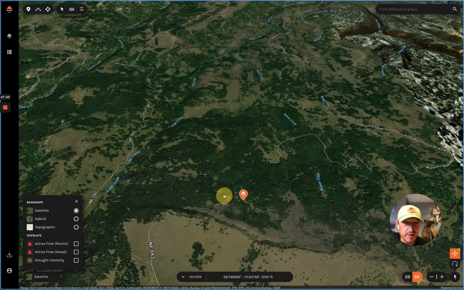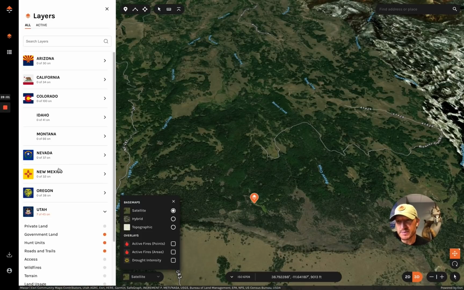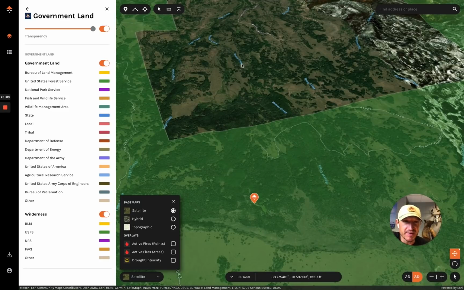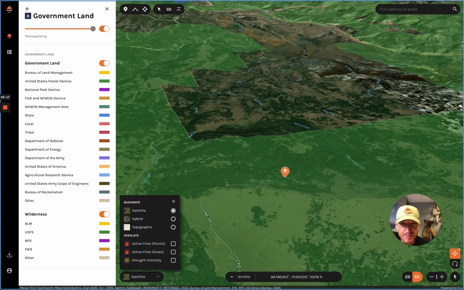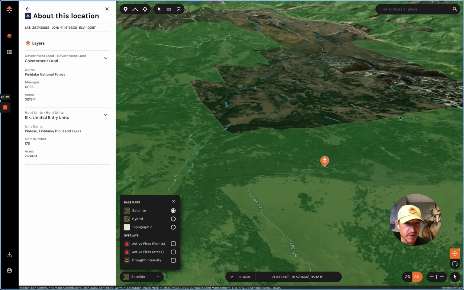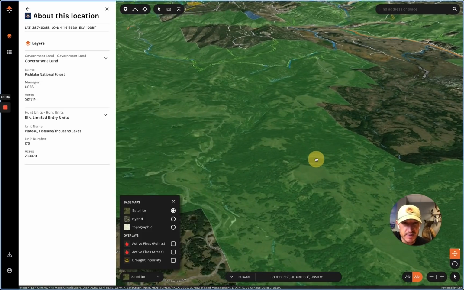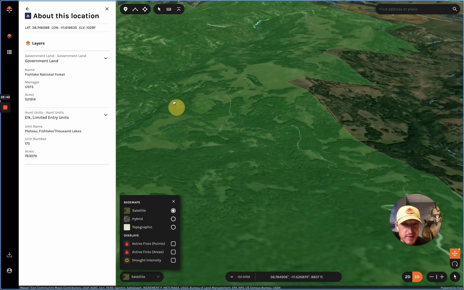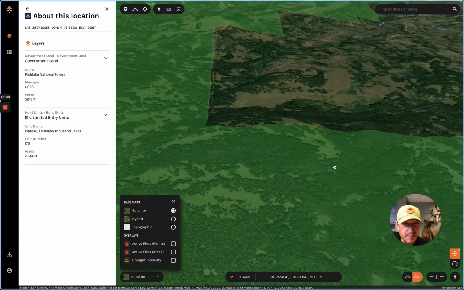One of the things that I will often do is go back and check the land ownership layer just to make sure that I'm good to go. I'm not going to be on somebody's private land. So I may take a look at this government land just to make sure. Looks like that hunk is private, which makes good sense because it looks like good habitat. That's not necessarily a bad thing. That actually could be a decent thing where you've got this country that sits right on the edge of this private. You do have these little lakes and meadows tucked away back up in here above that. It is the case sometimes where those elk will push onto private for refuge, but that necessarily doesn't discourage me. I'm still super interested in that country. Looks like good elk habitat, and that private property is going to provide some refuge for those animals.